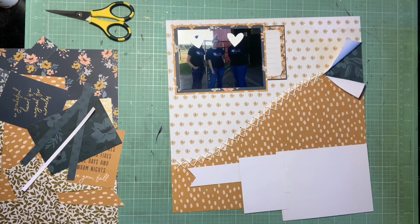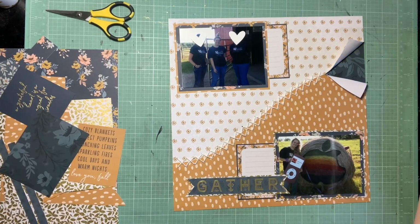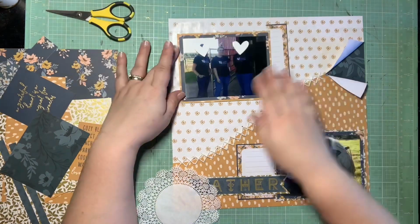So that worked out really, really well. Again, I do just have some die cut hearts over my two friends' faces just because I'm not sure if they would want to be on YouTube. So that's why they're there. But I left my face uncovered so you could see me. So there's someone to look at on that photo.